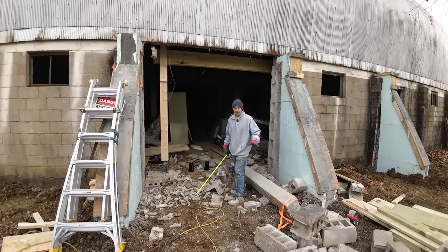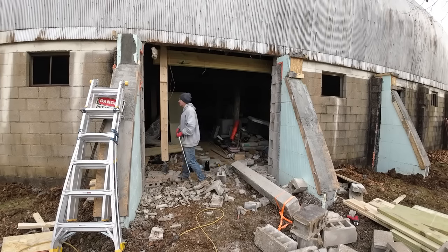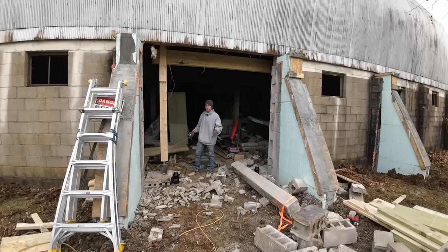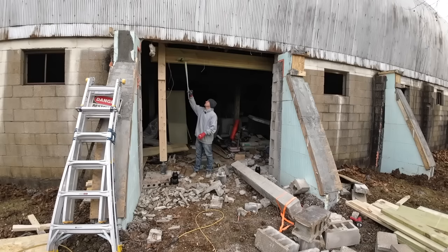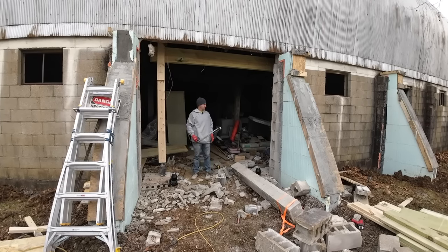We'll get this mess picked up after we get the beam into place. I want to get the temporary permanent solution installed first. So we're just going to do the same way we did this beam, which is what's always worked easiest for me. We build the temporaries, we set them in place. We put that stop on it, which also holds it up in place. We'll attach it to the backside of that sill plate.